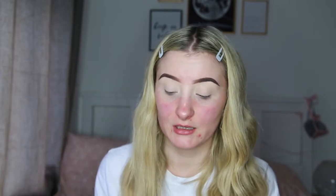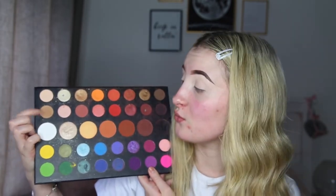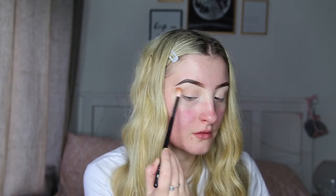We've now done the eyes' base. Since this is just a natural everyday look, I'm only going to be using about two or three colors. The first color is from the James Charles palette — it's my ride or die, the love of my life. I'm taking this really nice tan light brown color on my M441 brush. I'm going to lift my eyebrows up and start from the outer third, just dragging it in. When you look up it will drag it out, but when you look straight on it will look just like a wing. Just going back and forth with a really light hand.